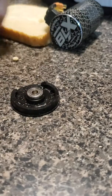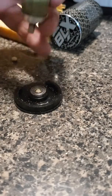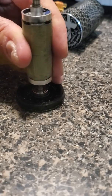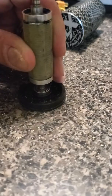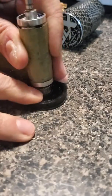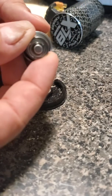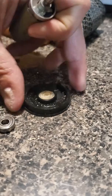It may sound loud but I'm actually not hitting this very hard. So if you're using your good shaft, you really don't have to hit it hard. Don't use a metal hammer — use wood, because that way it'll dent and it won't mushroom the ends of your shaft. And there it is.